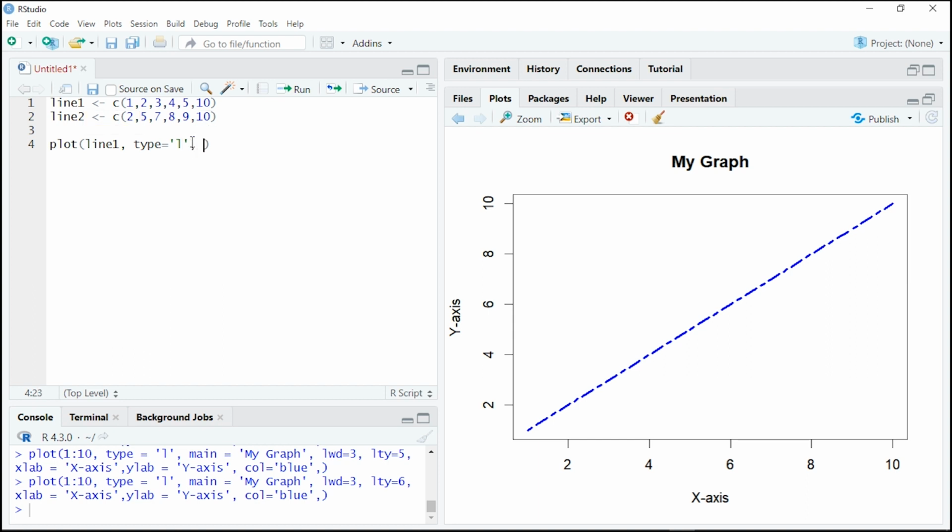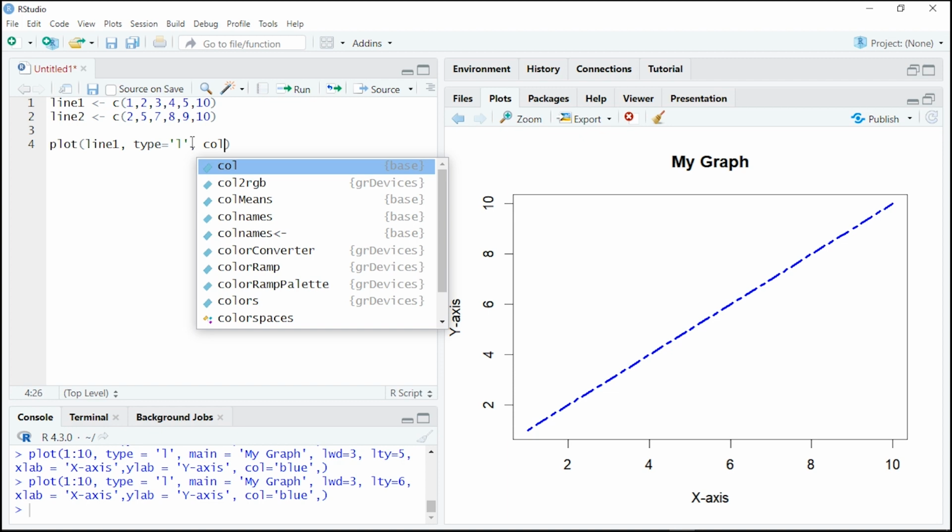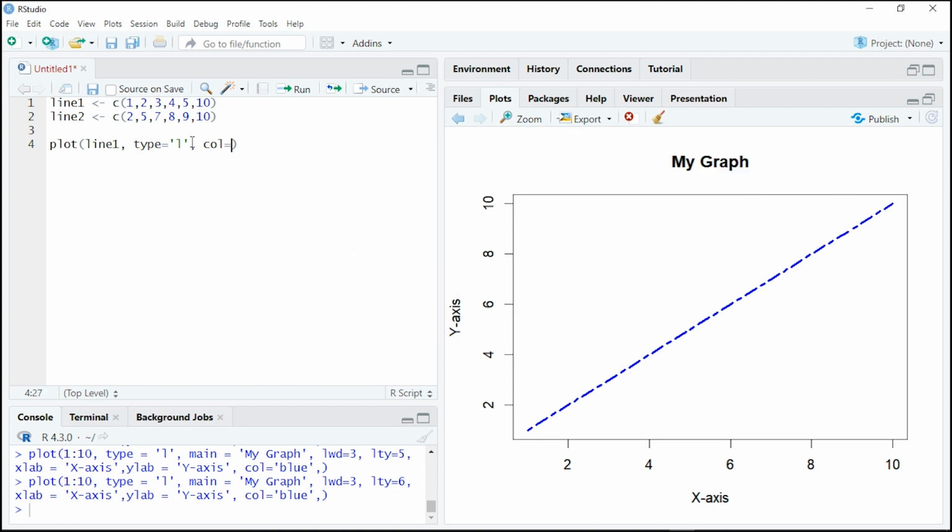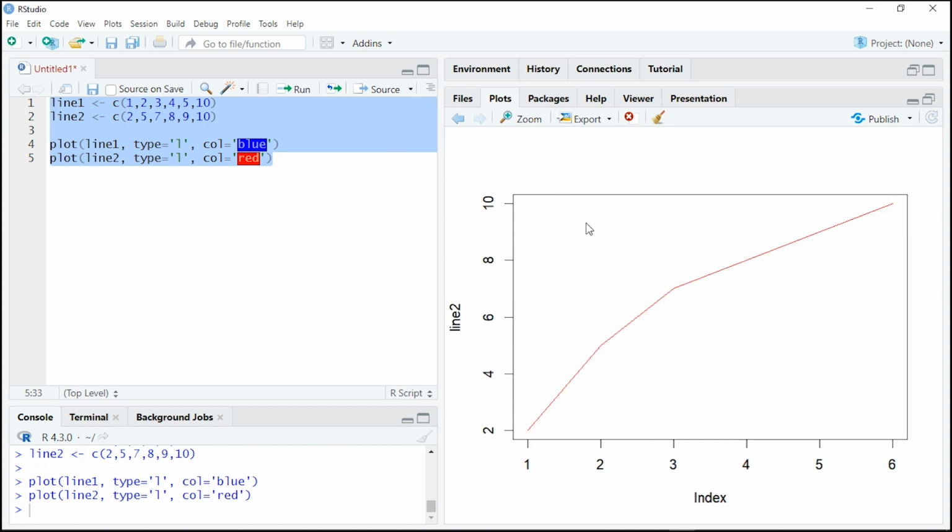You can specify the color with col, then assign it a color, like if it's blue, I just say blue. And then I can add in the second line. Let me copy, and paste it here. This one, let me call it red. Let me use color red. Then of course I change here to line 2 instead of line 1. Then let me run and see if it will print out 2 lines.